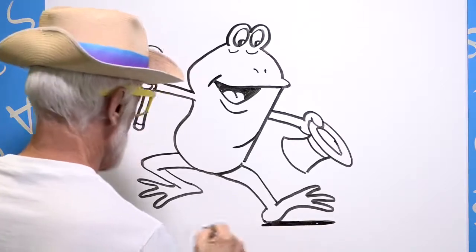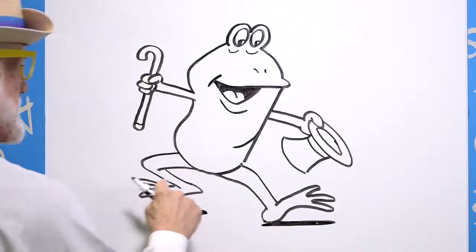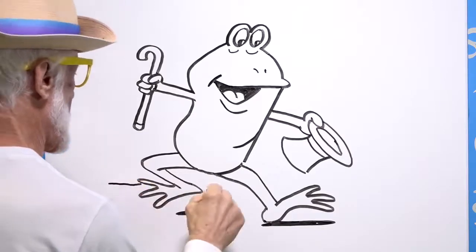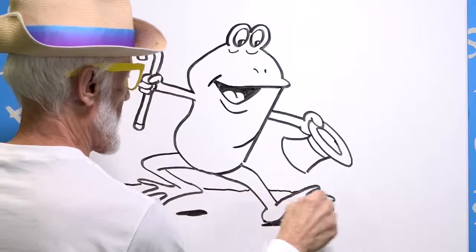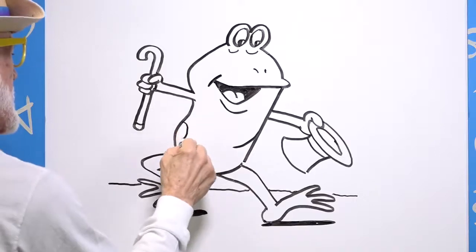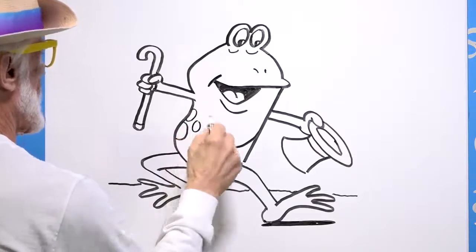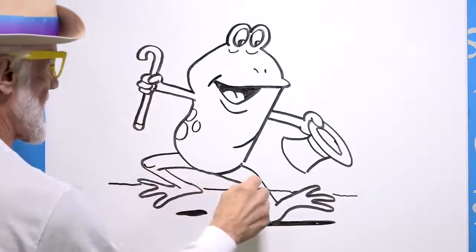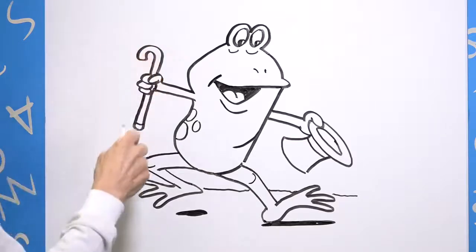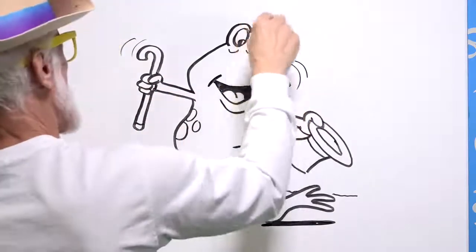A couple of shadows underneath his feet. Now let's indicate that he's standing on the ground right here. Let's add some polka dots right here. It's a dancing frog, so let's add some action lines around the frog, just to show he's moving and dancing.